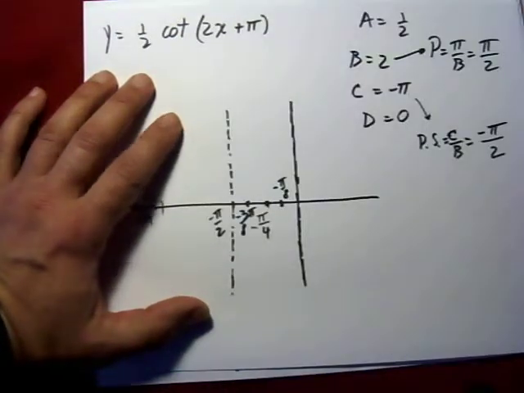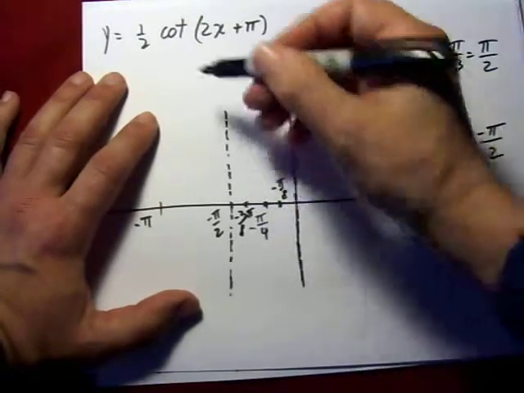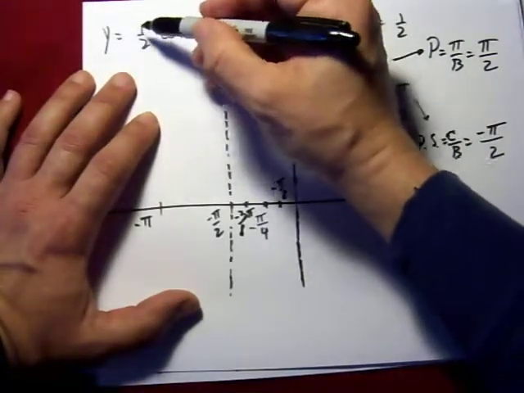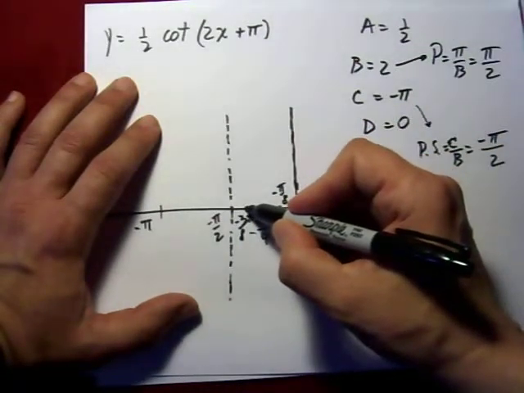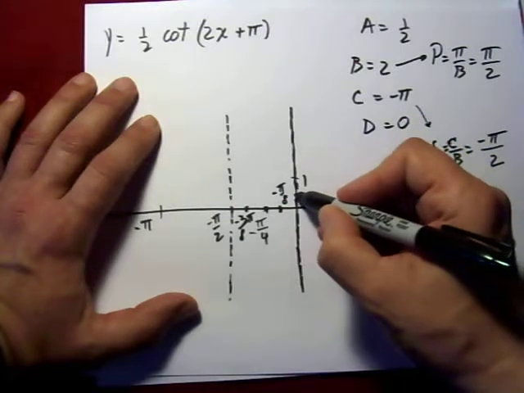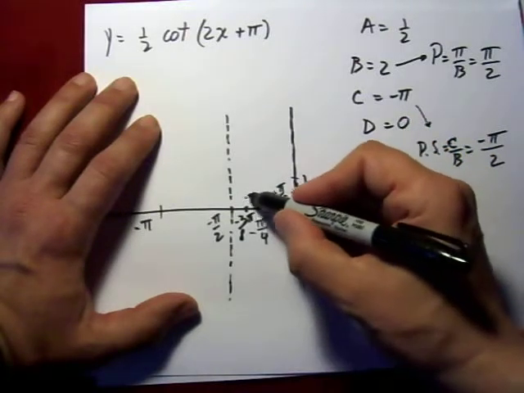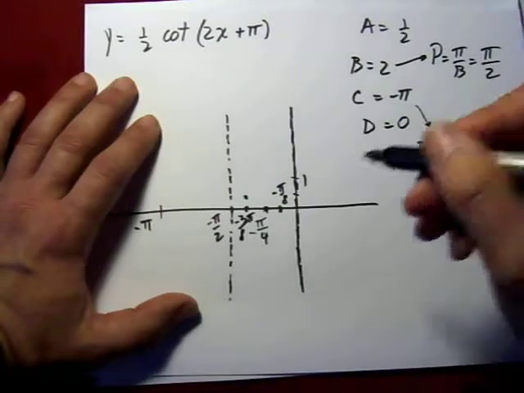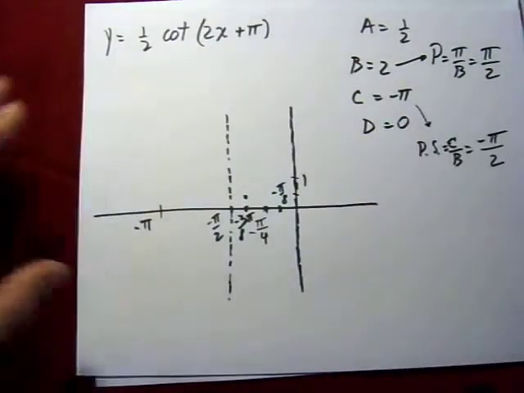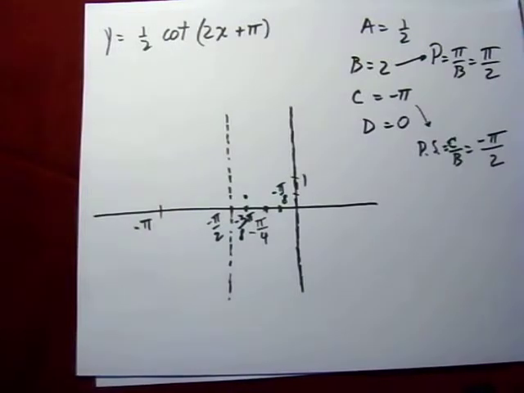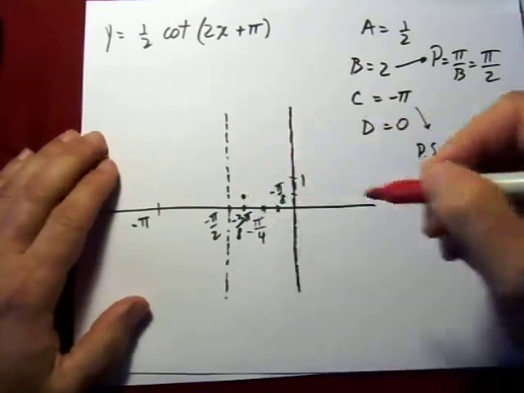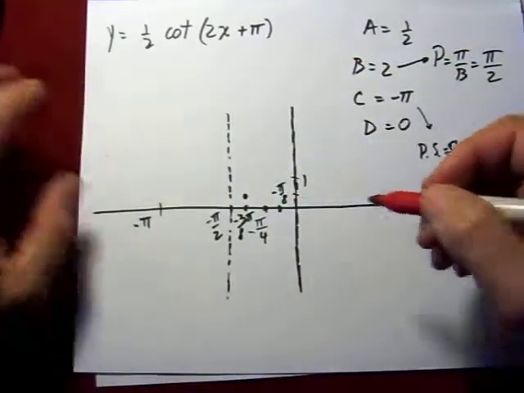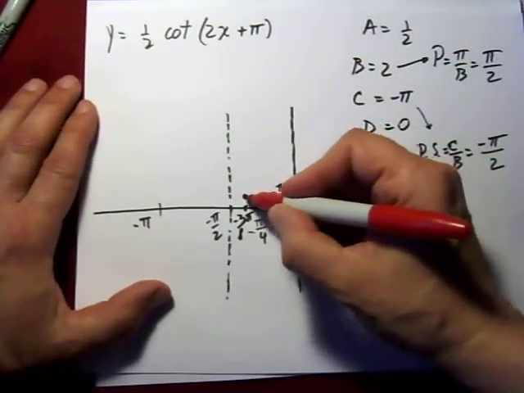But in this case, our y will be affected by the vertical stretch of 1/2. A is 1/2, therefore it's not at 1, but it actually is at 1/2. So we'll place that dot. Maybe I will see if this is better. All right, it's the red dot. I can't quite tell. So we know it's going to go through this point.